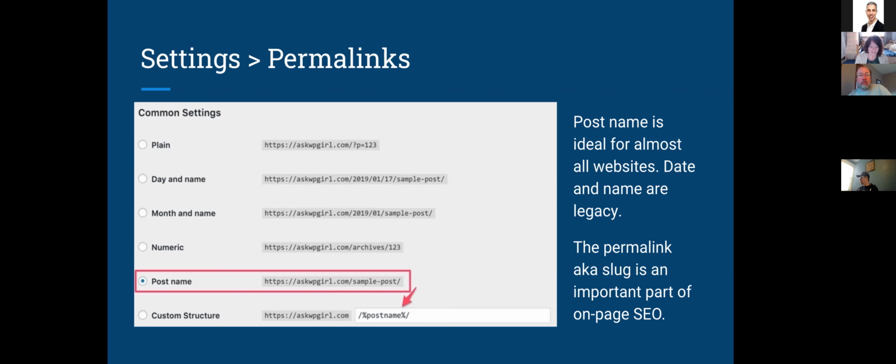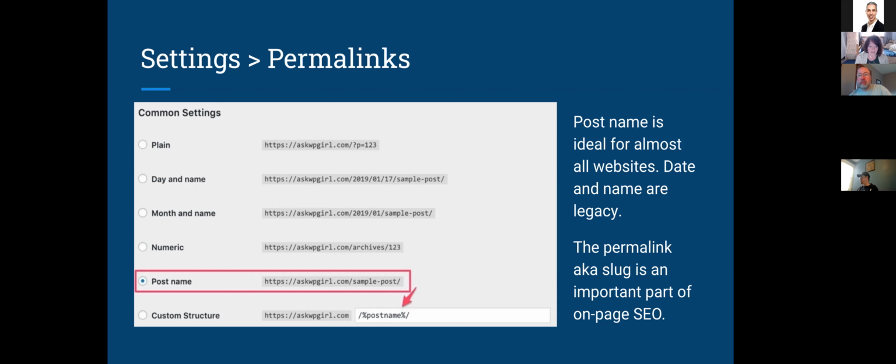The date thing kind of bothers me because it just makes your pieces dated. Why do you need to date your pieces? Unless you're a news site and have a really compelling reason to have a date on there. I don't even see real news sites putting dates on their URLs. So my recommendation is to set your permalink structure to postname.